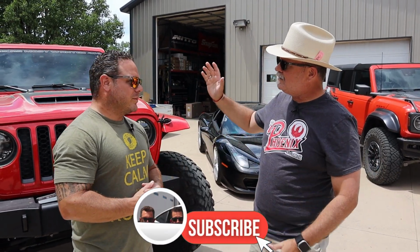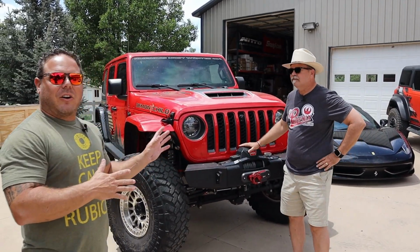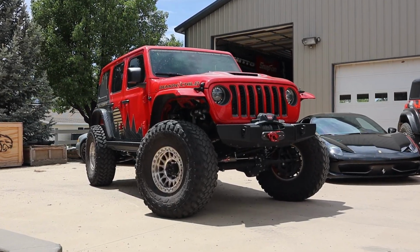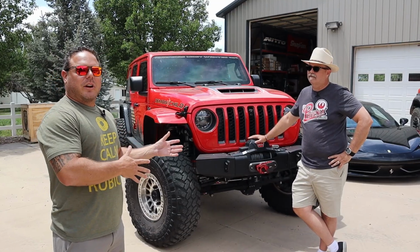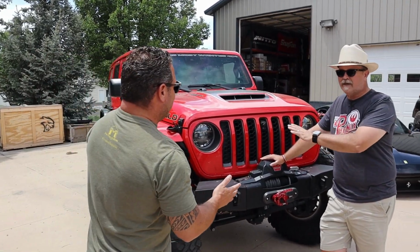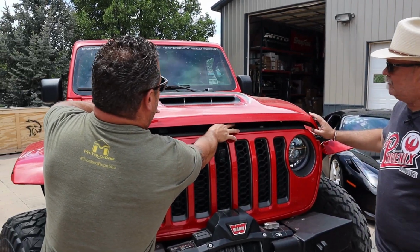Now, Kevin, tell me about this thing. Okay, so the Demon Child has its name because it has a demon engine. It's a crate Demon engine, but it started life as a 392 from Jeep. This was the first year that Jeep actually put a V8 into a Wrangler, which nobody ever thought was possible. So this was a pretty desirable Wrangler before you even started. Yes, it was what everybody's been wanting forever.